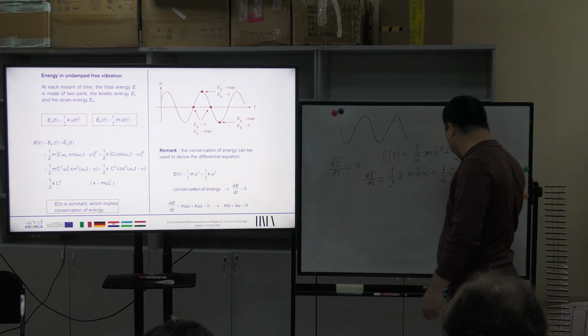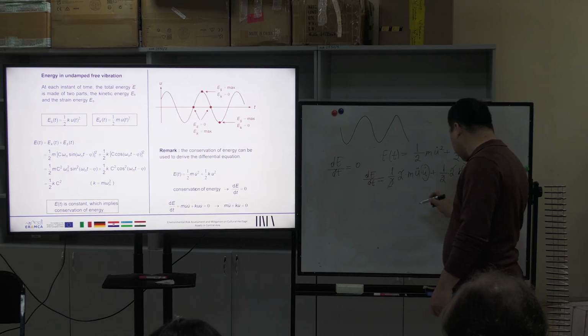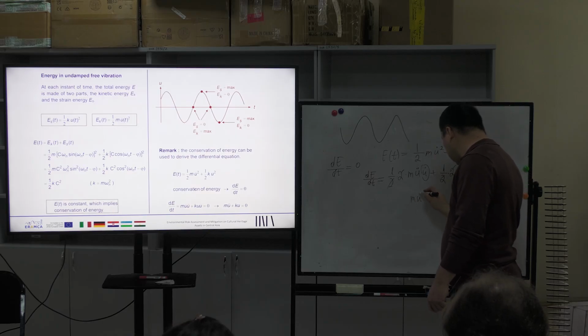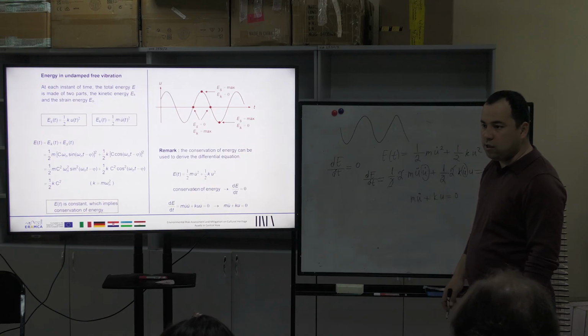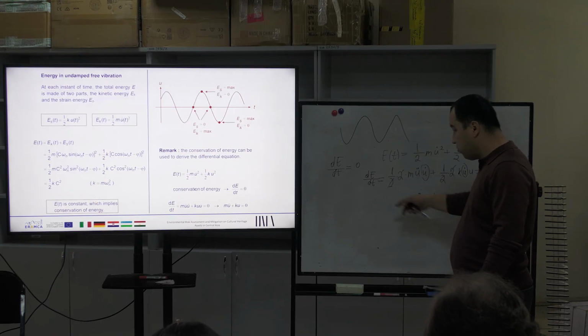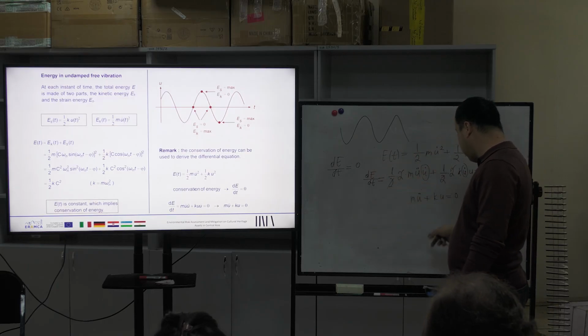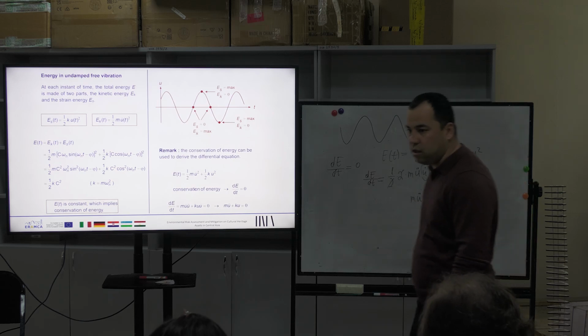And the last is equal to what? 0, yes? This one, this one, this one, we can remove, and this one also we can remove. And what comes here? m u dot dot plus k u is equal to 0. Our final formulation has come again. We initially saw it at the beginning of our lesson, or maybe the middle of our lesson. So now we came to this formulation again.